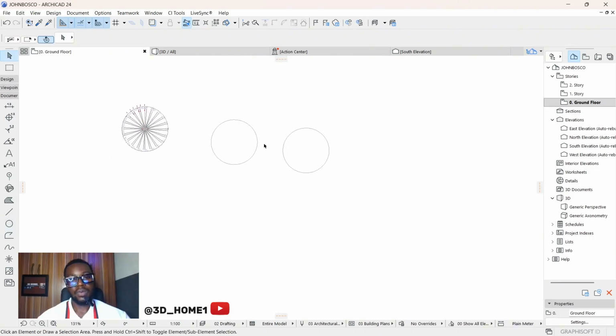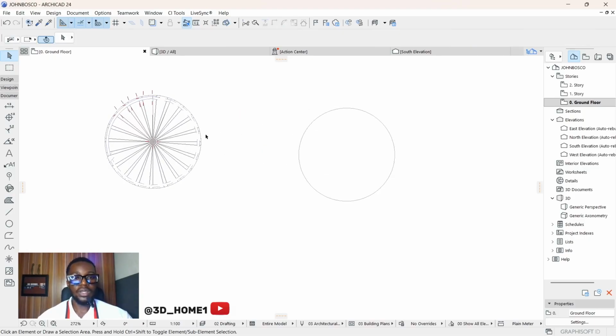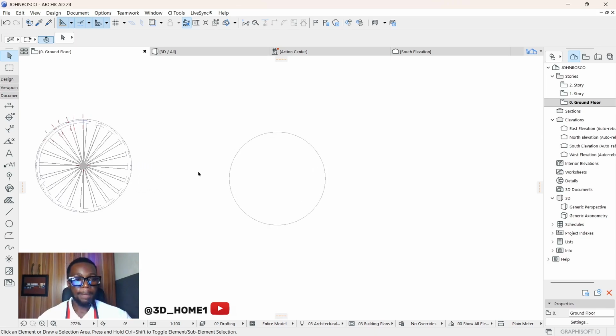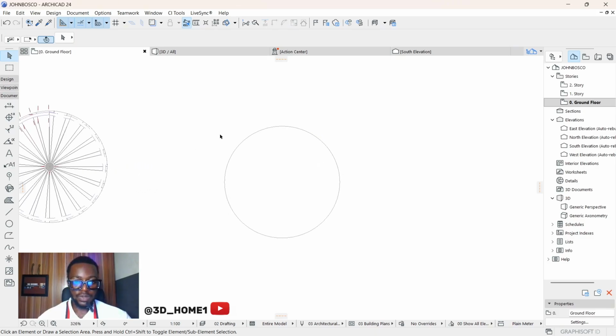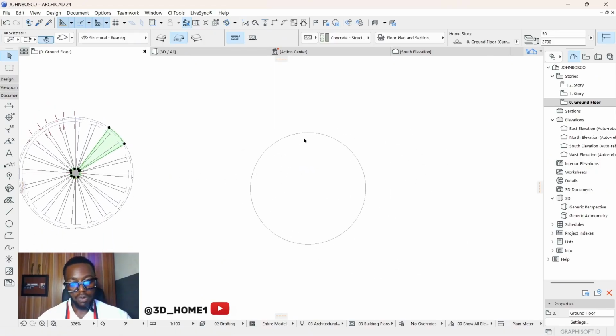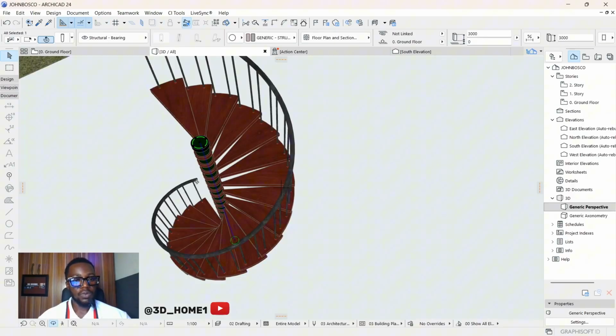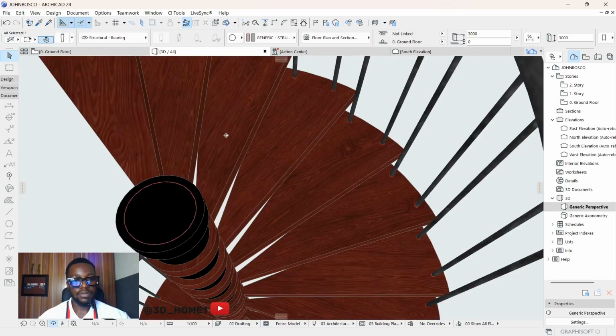All right, this is the same thing we're having. So let me just do away with one. Let me shift this one to this side so that you'll see what we are doing. Now the reason for this 1 meter radius is so that all your treads will fall within this diameter. Okay, so that everything will fall within the diameter, and this will help you know your center point, where this column will be. It could be steel and everything, but for this one we're using steel.